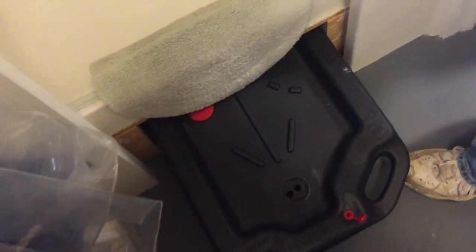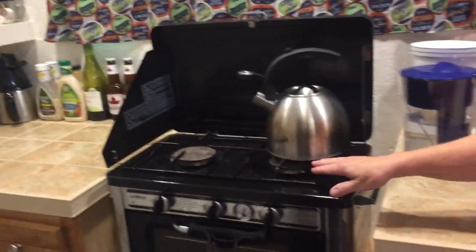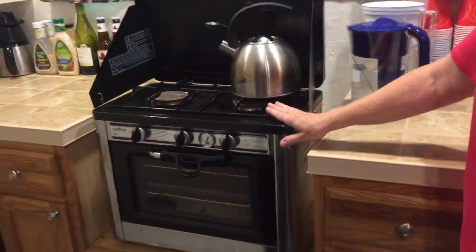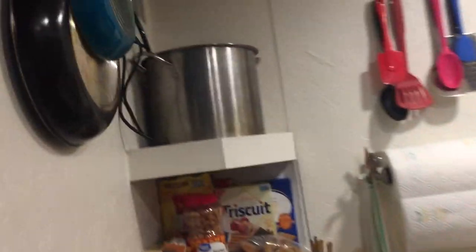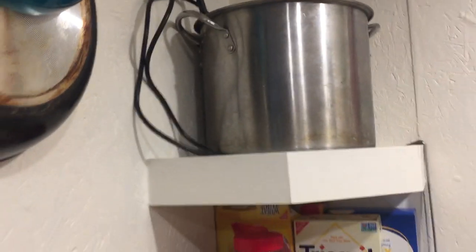That's great. We can take two showers and then we have to empty it. But we can take it in the dead of winter, too. And let's see where you're heating the water. Well, on the stove. If it's winter, you put it on the stove. Last night it was so hot yesterday, the water was warm without anything. But you can heat it on the stove if you want. There's the kettle, and you can see the camp stove. So we're super proud of our little shower. We love it.